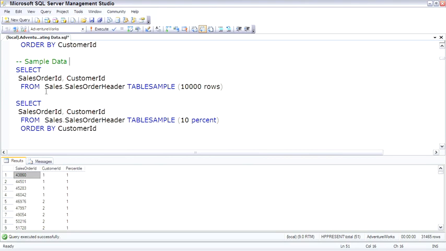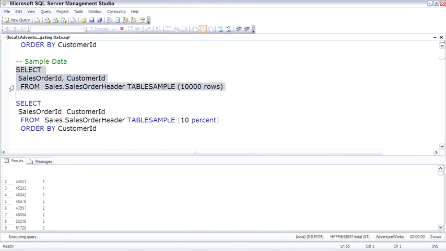So in this example, we're looking at the sales order header table and selecting 10,000 rows. But what's really going to happen here is that SQL Server will say, for 10,000 rows, I probably need about 3 data pages, as my guess. And it'll then return all the data from the 3 data pages. And if you watch down here in the lower right-hand corner, the number of rows returned, I'll execute this several times and you'll see that when it randomly selects those pages, we get back different numbers. So there's 8,000 rows, 5,000, 13,000, 10,000, 11,000.